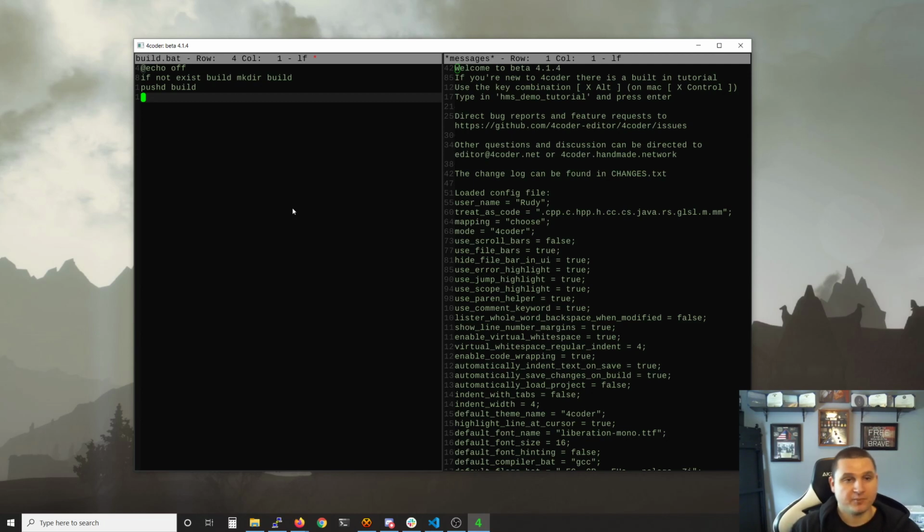Then the compiler I'm going to use is GCC. I believe it's CL by default, but I'm going to go ahead and specify GCC. Back out of the current directory. I forgot the forward slashes or backslashes on Windows, a little weird. Source, main.c. So what this is saying is go into build, but then to compile, go back out and then go into the source file and compile main.c. And then we're going to output main.c as main.exe. So main.exe is going to end up in the build folder as a result. And then we can pop the directory. All right, that looks good.